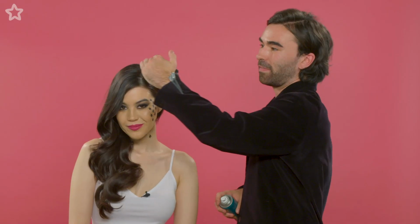I'm going to spray my hand with Superdrug Natural Hairspray just to get any flyaways through the top of the hair and on the parting. Another really good tip at this point is to tuck the hair behind the ear on the side where you have less hair. So I think I'm 100% happy here.